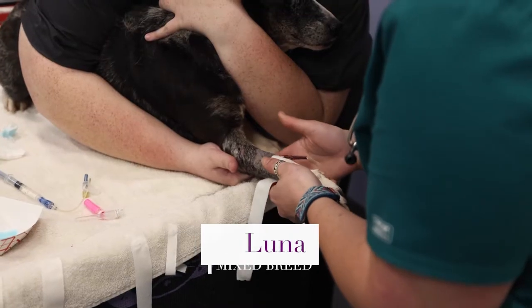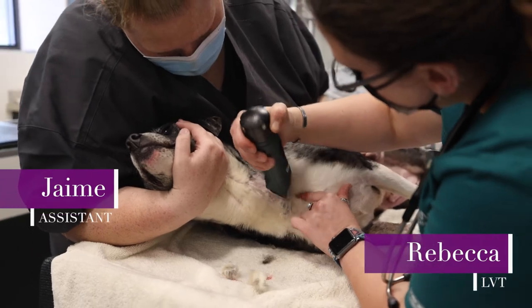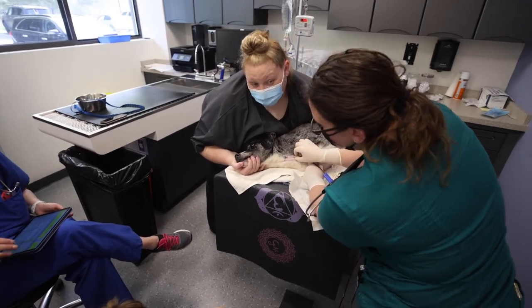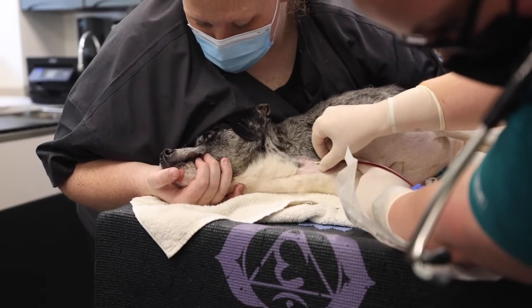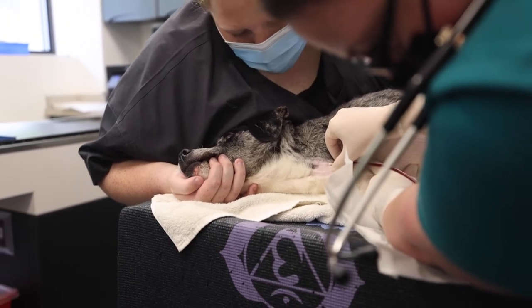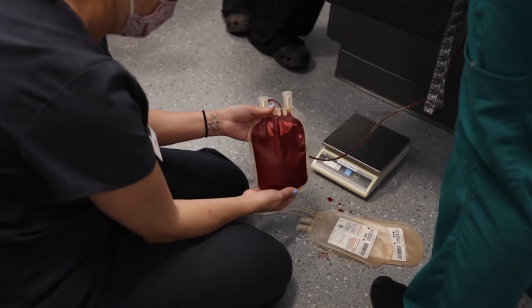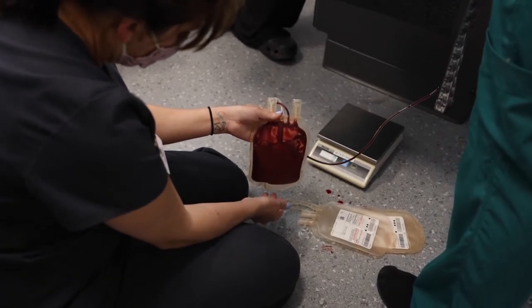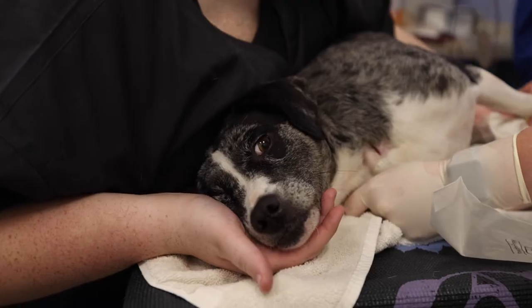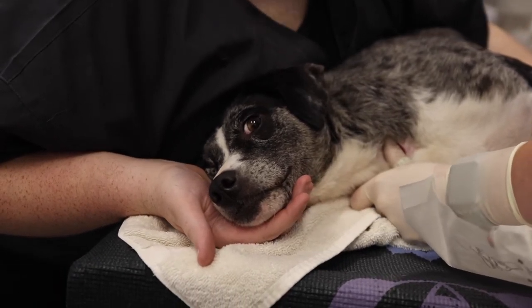It's very important to get these donations because they save lives. We have a lot of pets in the hospital that actually need blood transfusions for a multitude of reasons — one of the more common being that they're bleeding and they need whole blood to replace it. They also have conditions that will destroy their red blood cells, which is another reason we commonly give dogs blood transfusions. Unfortunately, probably every single week there is a pet undergoing a blood transfusion, so these are truly life-saving donations.